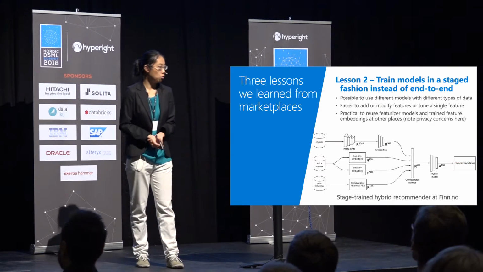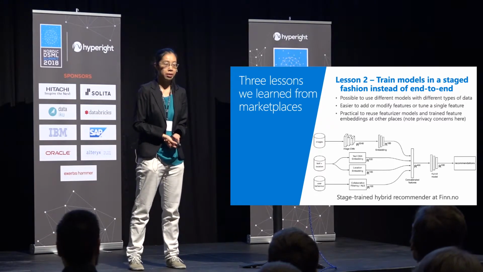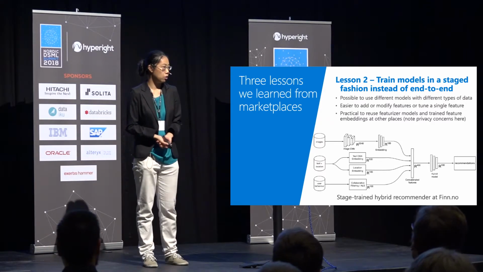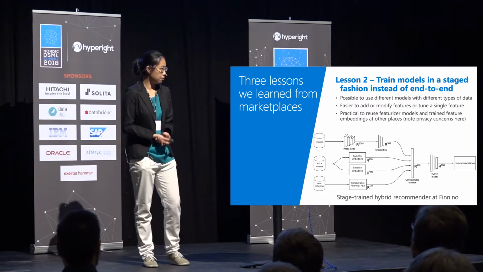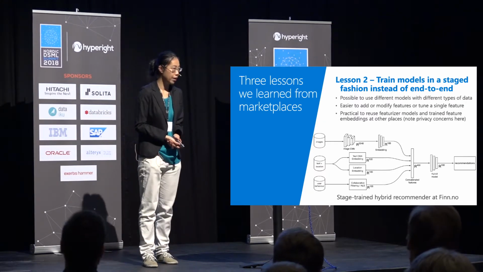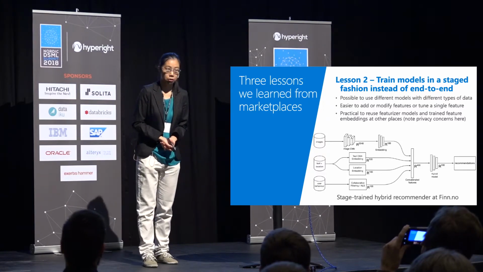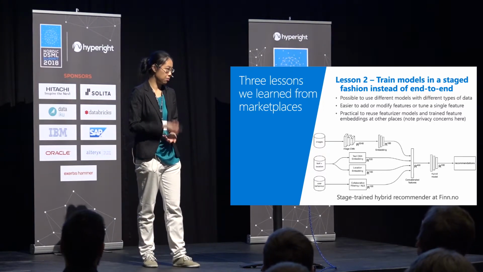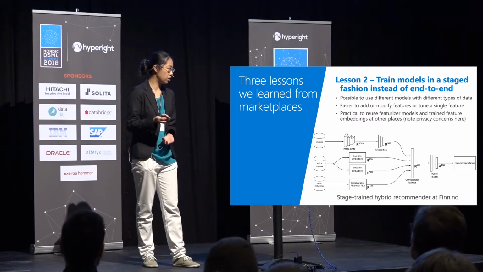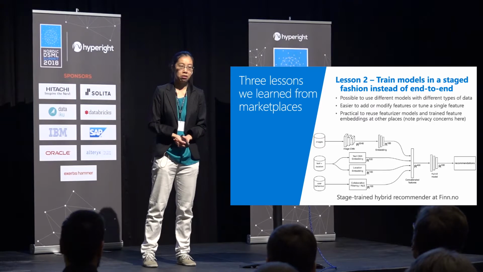So this is how the model looked behind the front page recommendation on Finn. We use different information here. There's an image, text, metadata, like price, who's the seller, location, and there's also the user behaviors, as always. We train a separate model for the image, and a separate model for text, and for location, and a separate model for the behaviors. We call those models a featurizer.